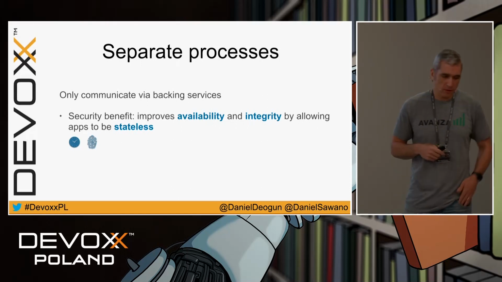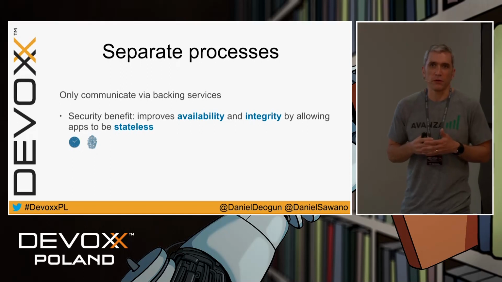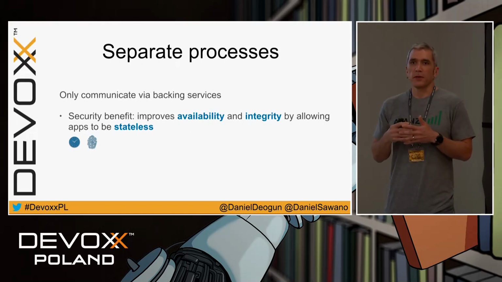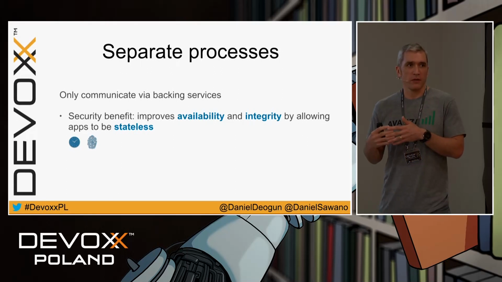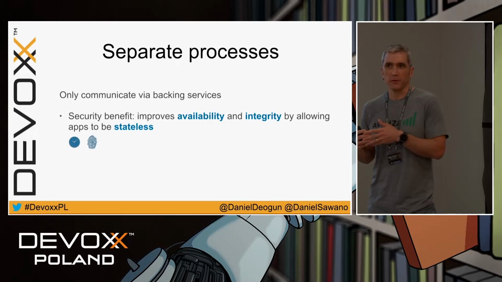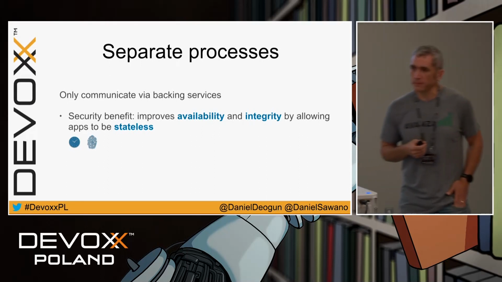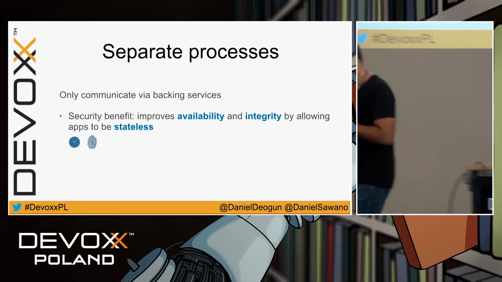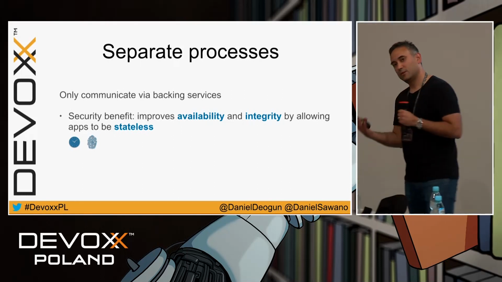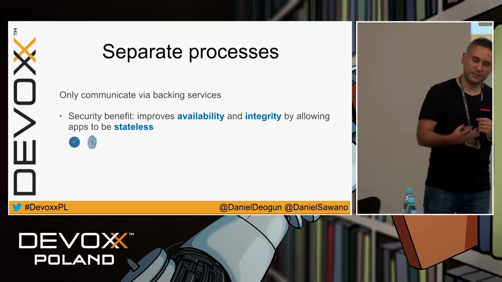Exactly. Okay. Now backend services by themselves don't really improve the security of your application, but since your applications need to be stateless, having backend services is kind of a prerequisite for them to be able to be stateless. So it's indirectly improving the security. So by applying the pattern of using separate processes, we actually get all these benefits even though we didn't think about it. And this is the cool part.